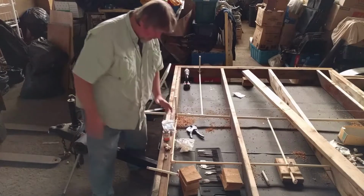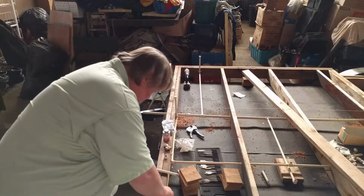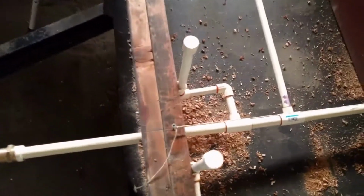Always make sure you close these things. They'll dry up in no time. A matter of hours, you can goof them up. Not so much the primer, but the glue itself. I'm going to let this dry for a second. I'll be right back. Okay, guys. So I got that last piece in right there.